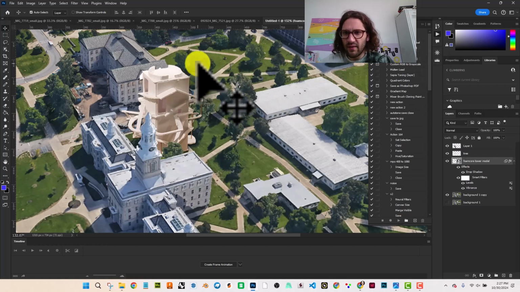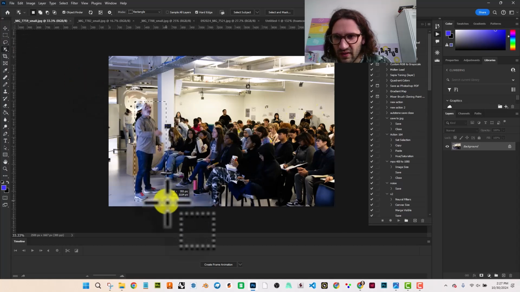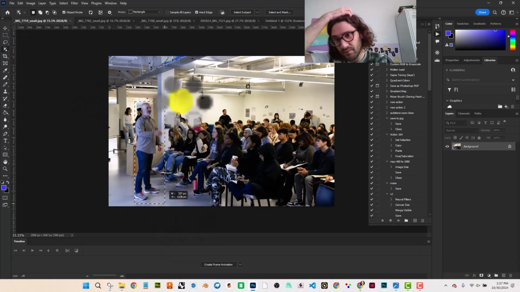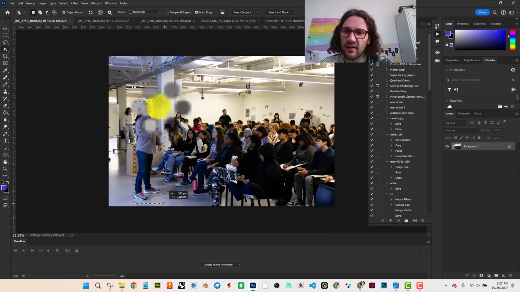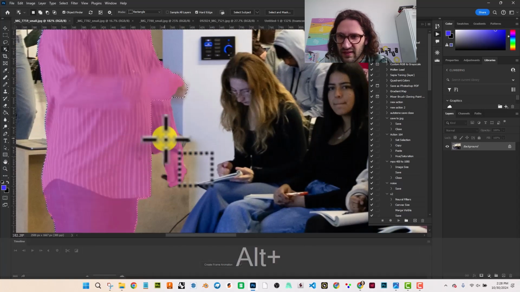Okay, let's add a person. Let's add Corey. Using the object selection tool, select around them and let it think for a second. How's Studio? How's it going? Good? Wonder how long this takes. Okay, there you go. It didn't select his hand.